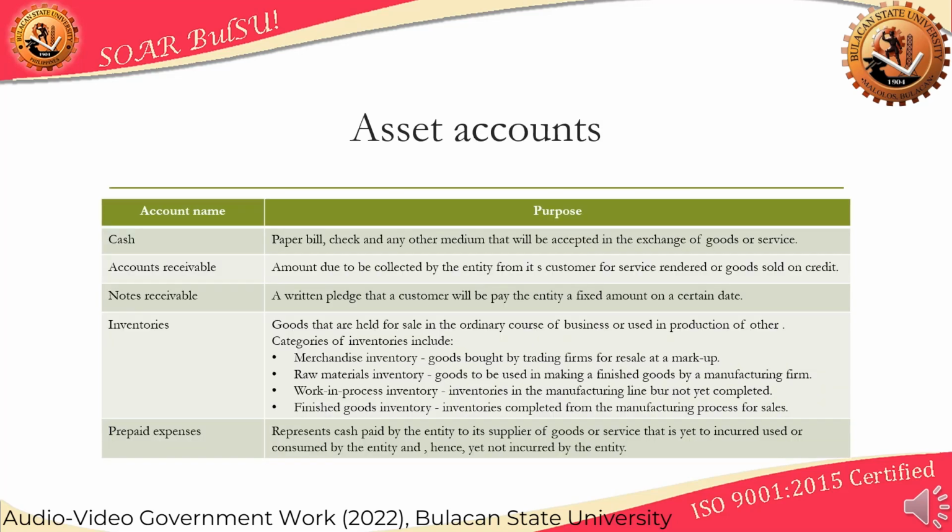For the asset accounts, mainly categorized as short-term or current assets, which has 12-month operating cycle in general. We have cash. In terms of cash, sa accounting mayroon tayong 3 components. It could be cash on hand, the paper and bills. Cash in bank, generally in savings and checking accounts. And lastly, the cash fund, those are the funds appropriated for short-term purposes such as tax, salary and small amount or petty cash fund. Utang ni customer na salitaan lang when it comes to negotiation, as if I referred to us under accounting as AR, accounts receivable.